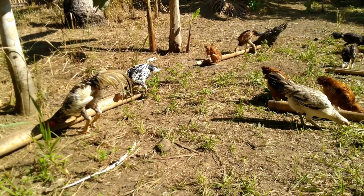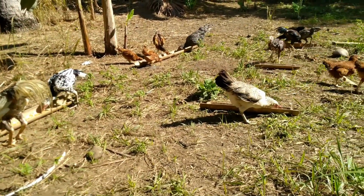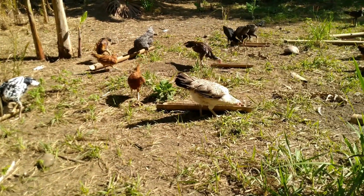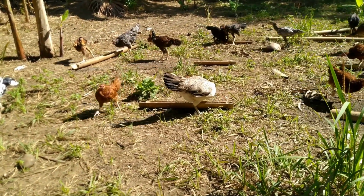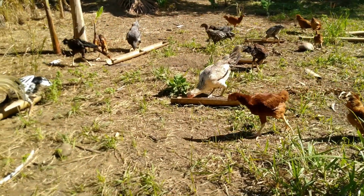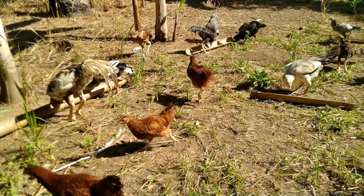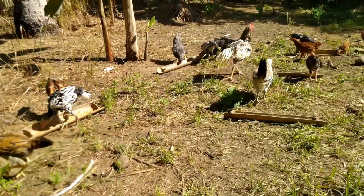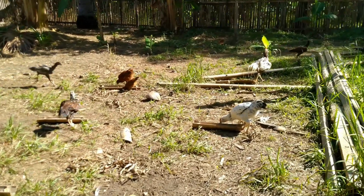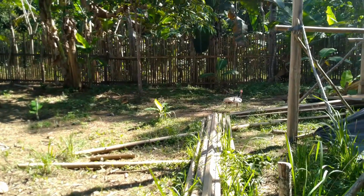Po yung flock ng aming mga alagang manok dito guys, and this is a combination of Rhode Island Reds, meron din po tayong Japanese Shamo, and the native chickens, which is special din po yung breed niya kasi Basilan. Yun nga, the king of this flock is ang ating nag-iisang breeding rooster sa ngayon. So andun po siya, palakad palayo.